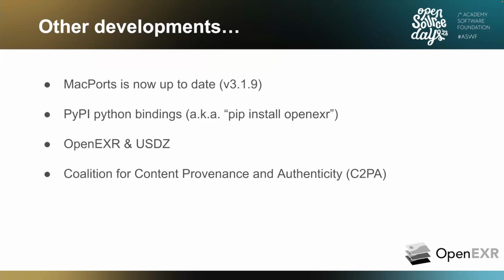Yep. So OpenUSD 23.11 arriving late this year will have core OpenEXR support. So that means that if you're using USD imaging and Hydra and things like that, it'll allow us to understand what to do with OpenEXR files, regardless of which plugins have been compiled and which libraries you're linking with. USDZ is our zip packaged USD archive and distribution format, and it also gains formal OpenEXR support. So this opens the door to consistent handling of HDR imagery in platforms and applications that rely on USDZ.